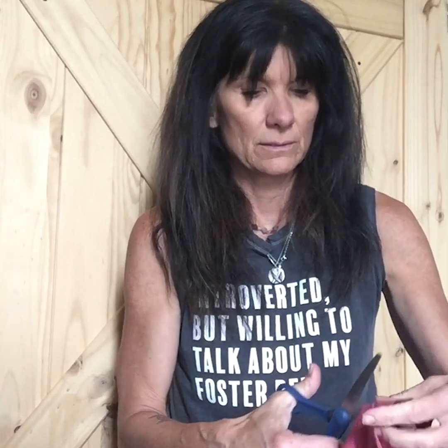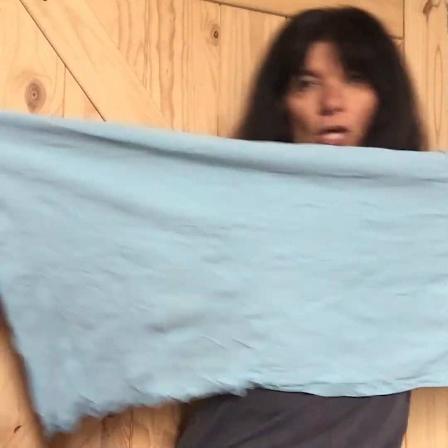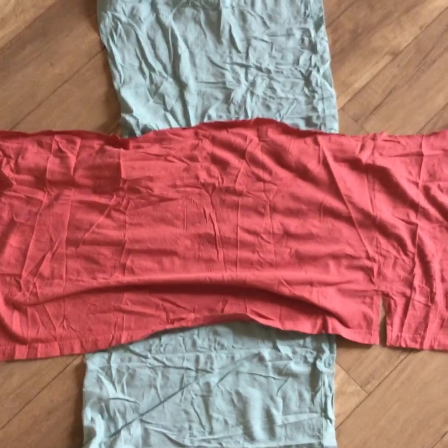And it's going to make one extremely long piece of fabric. Let me show you. Woo! So then it's way long, okay? Same thing with this one. Really, really long. Here are the two t-shirts, the bottom, and they just form a cross.